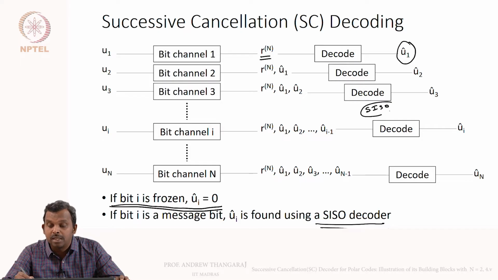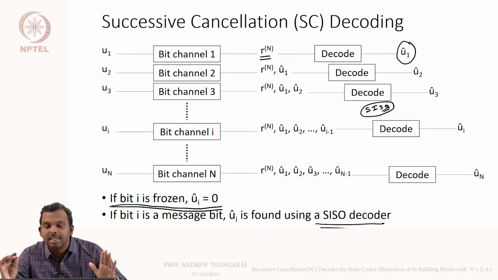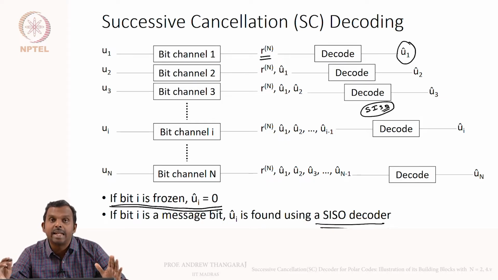Okay, so this part is important because the soft output is used later on. Later on, when we talk about list decoding, you will see the soft output is used, but right now in the successive cancellation decoder, we will ignore the soft output, only take the hard output and use it in the next step. I haven't told you what this SISO decoder is. I will describe that in the next few slides, but this is essentially the idea to try and recreate the bit channels at the receiver.